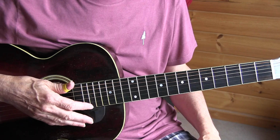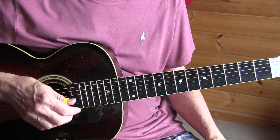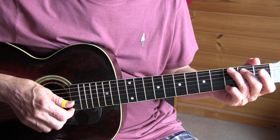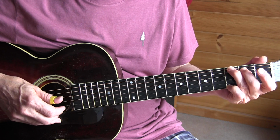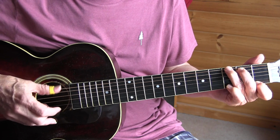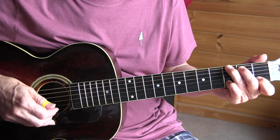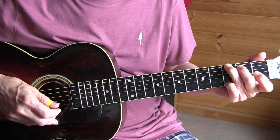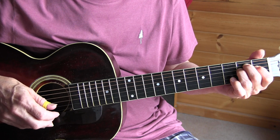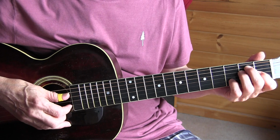Except for the last measure, the measure 6. Okay. So you have a choice there. Don't be afraid to experiment. And in the 6th measure, we're going in the last beat to our G chords. All right, let's do it one more time as slow as possible.